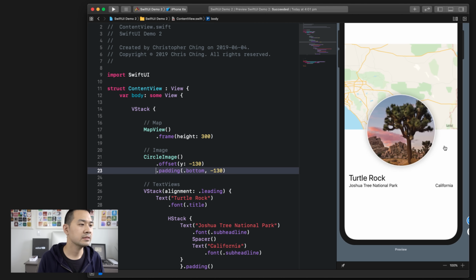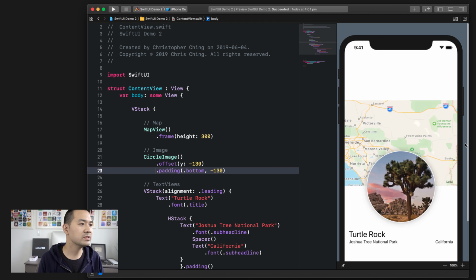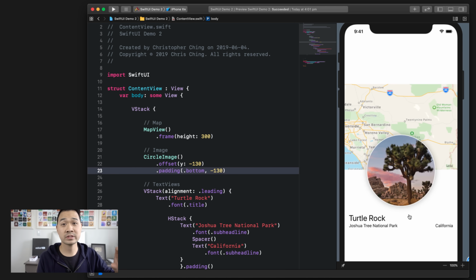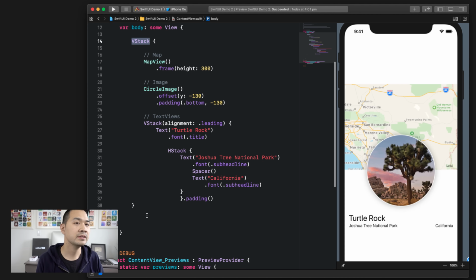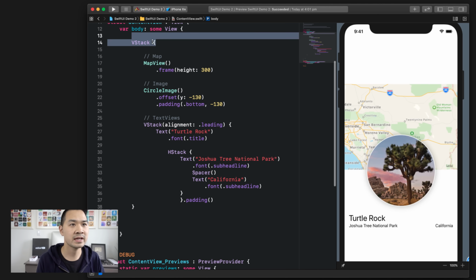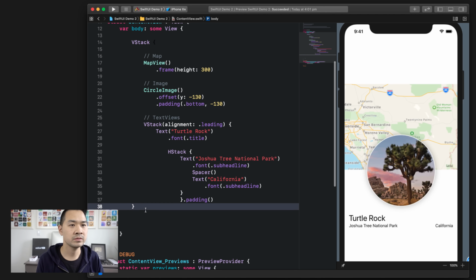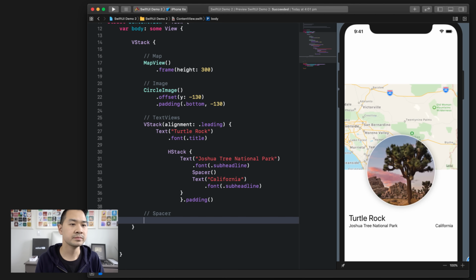And then we're almost there, guys. And then in order to move this whole thing up to the top, we're gonna add a spacer as the last element of this root VStack. And remember, the spacer kind of tries to take up all the space that it can, so it's gonna push all of the elements above it to the top. So that's the ending bracket for this guy, right? So this is my fourth element, spacer.